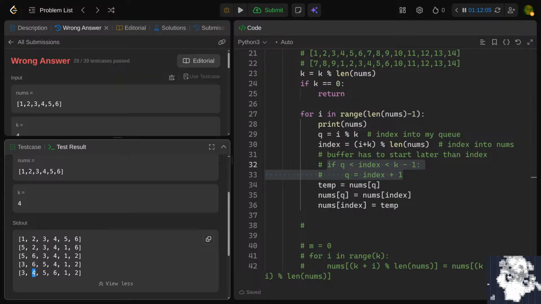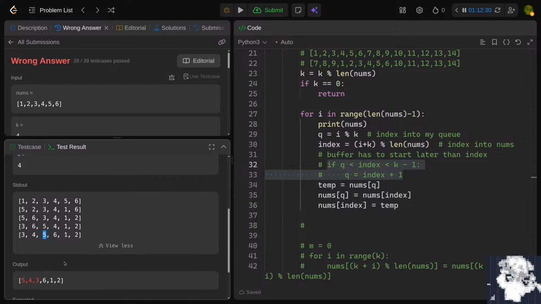So now our index into our buffer is right here, which is right. And our index into the list is the same. Hold on. So we start with this as our buffer, as our queue. Then we place 1, 2, 3, 4.